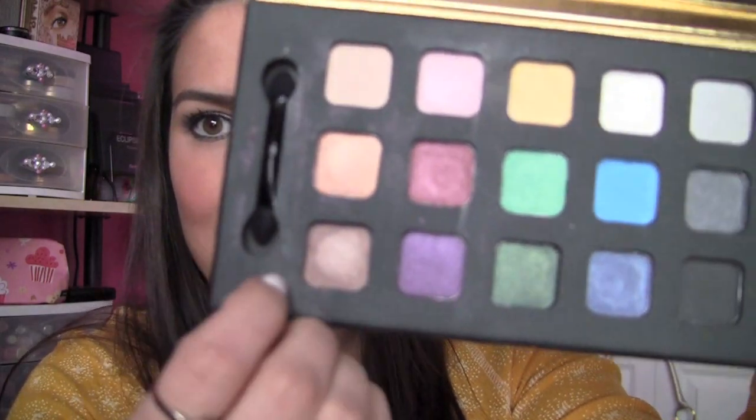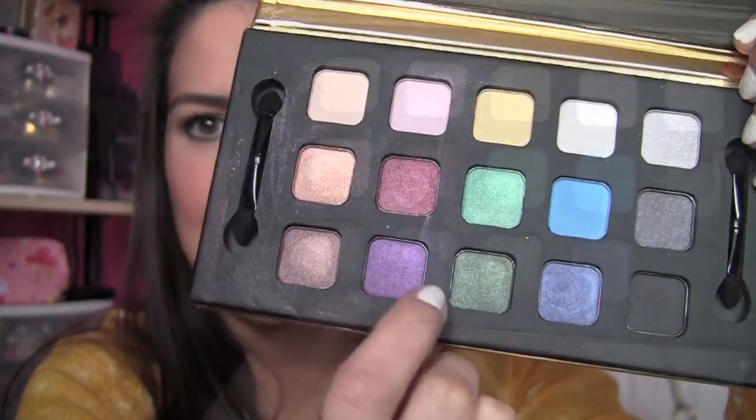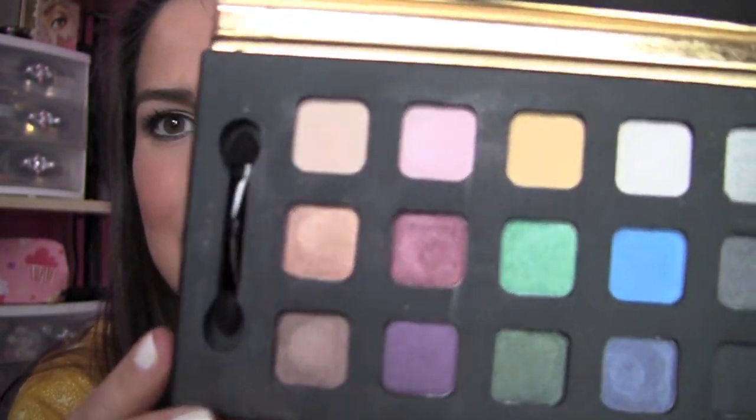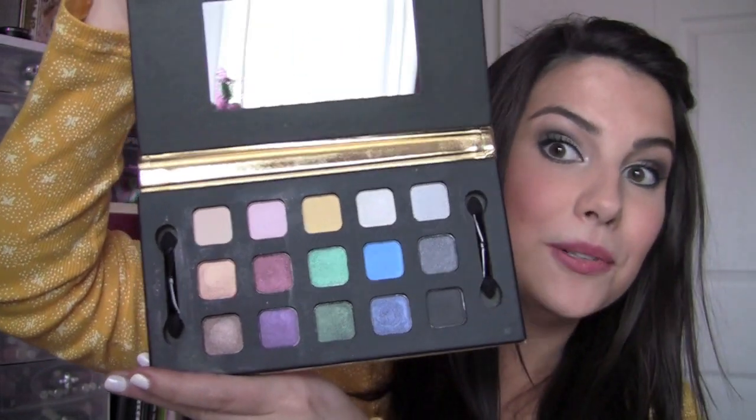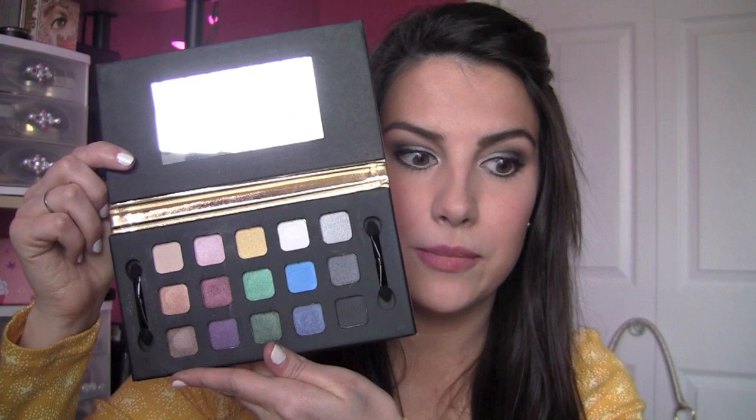And then on the inside, instead of being plastic, it's like this puffy palette base here that I don't really like because it tends to grab any product and get smudges around on it. It's kind of a rainbow type color palette here. I mean, you are getting some neutrals, but you're also getting blue, yellow, green, purple, red, that sort of thing. So again, I haven't used this yet, so beyond just some preliminary swatching, I can't tell you much about it other than the fact that they don't seem initially too different from some other e.l.f. palettes I've tried, like the little, I think it's 32 color palette or something like that.